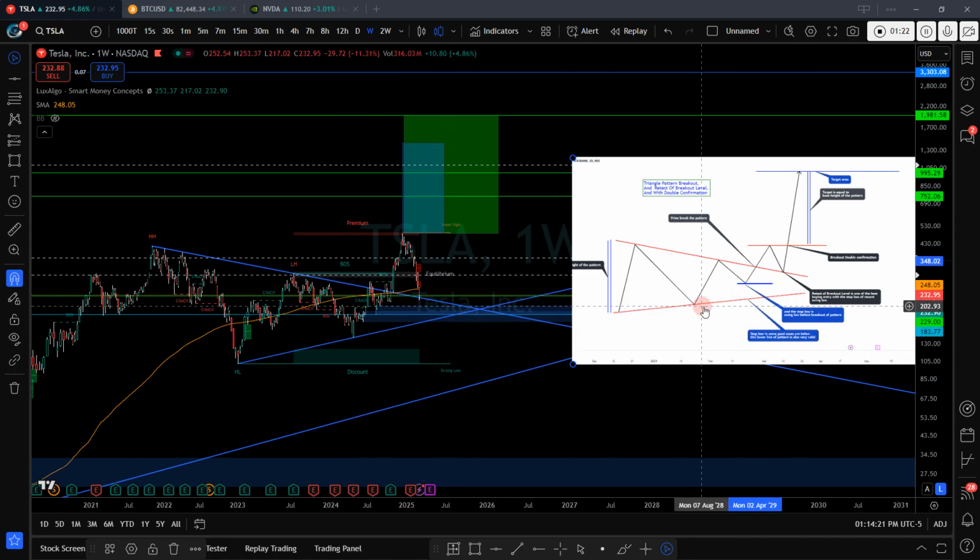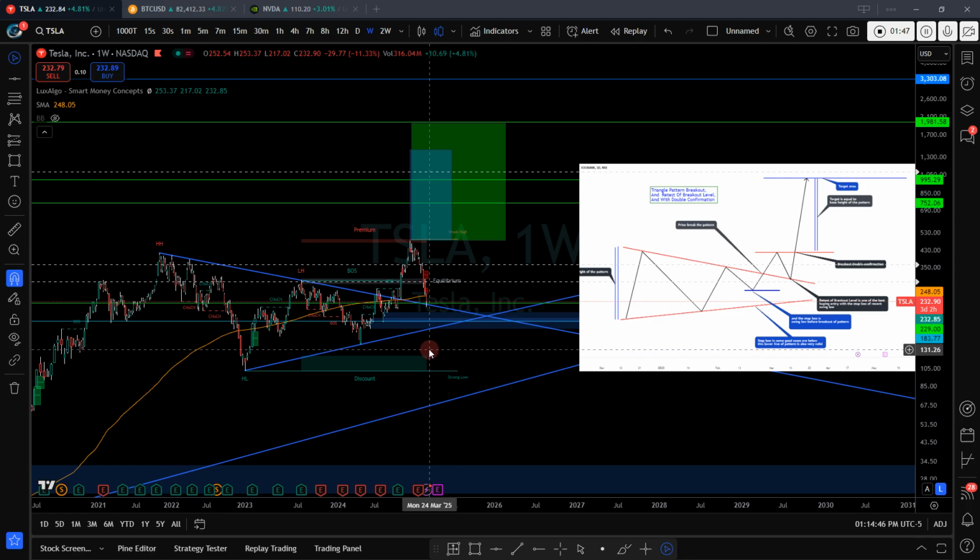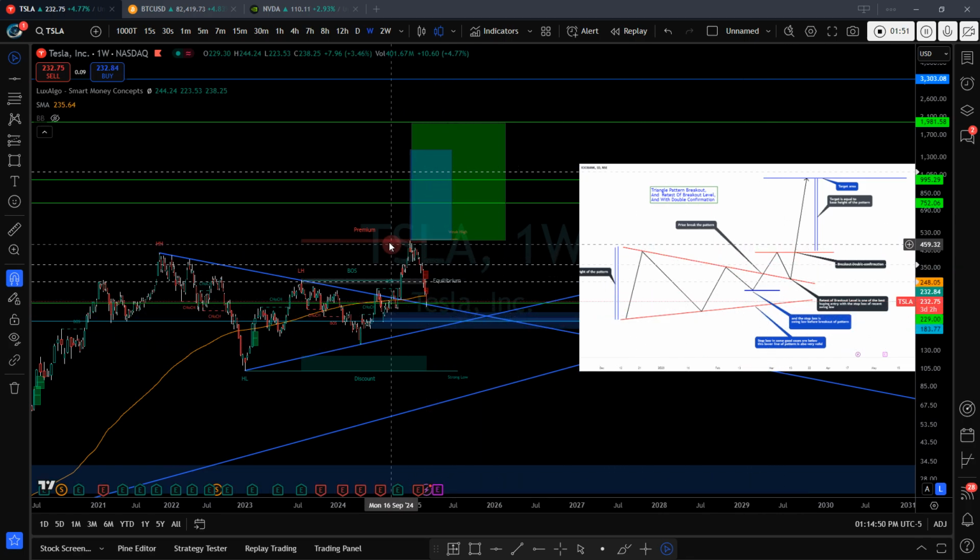So the last swing low and the breakdown of the trend line. If you were taking a trade based on this pattern alone, which I'm not advocating for, but if you were, this would be your risk right here. Dropping under there, it's pretty much all doom until you get down to that 100, 120 area. Now, if it were to hold, then that's a whole different story. You're looking at confirmation upon breakout.